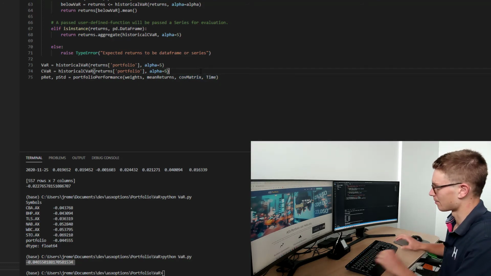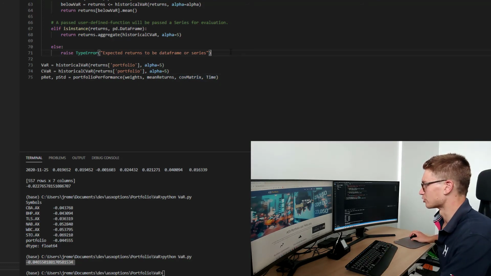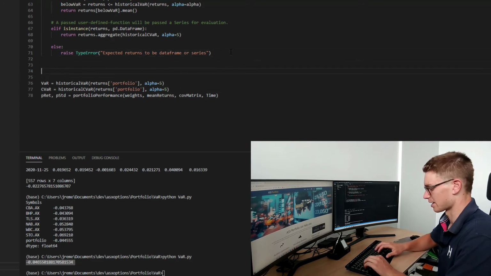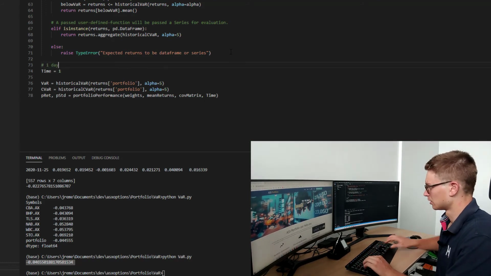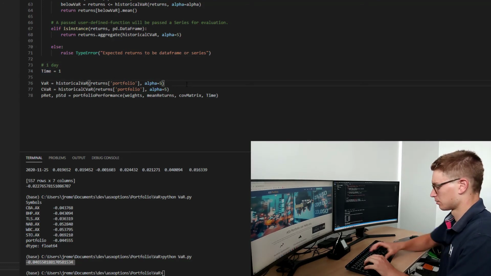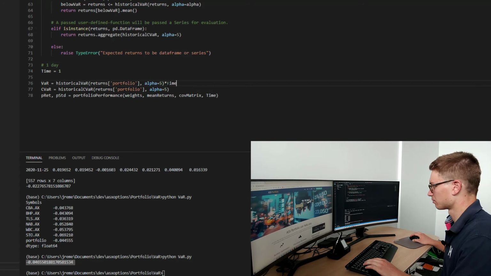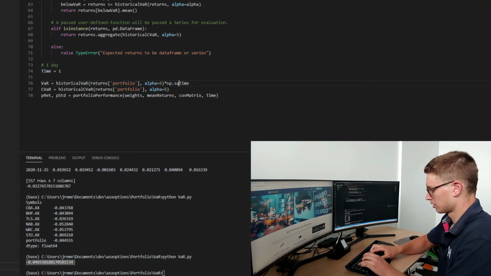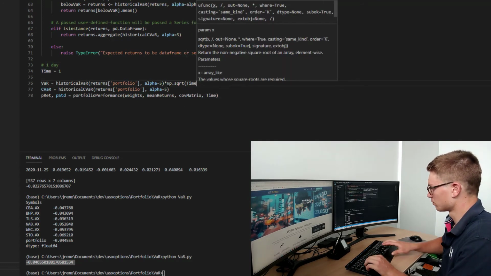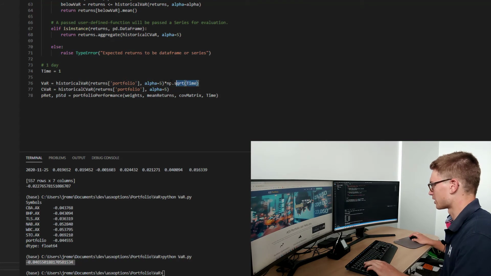So what time horizon are we interested in? Let's define that here. So the time horizon, let's say for at the moment, we're interested in 1 day. So 1 day, we're going to multiply the VaR by the square root of time rule, and the same with the conditional value at risk.